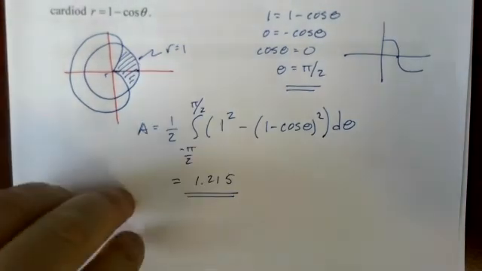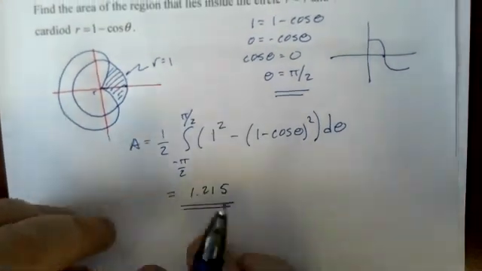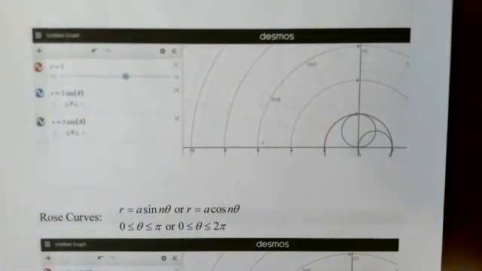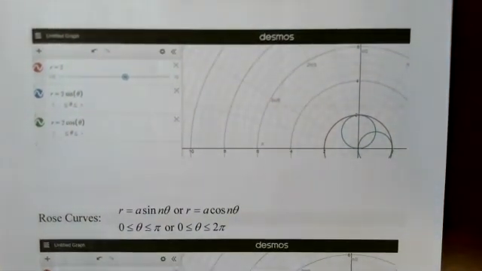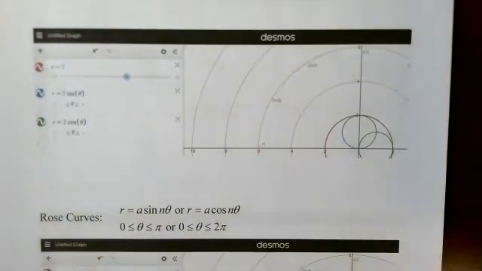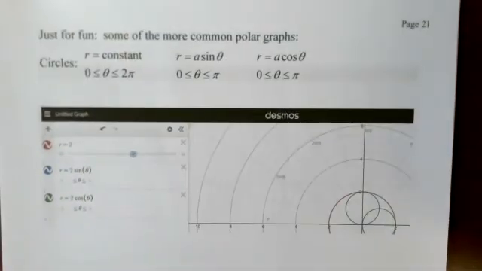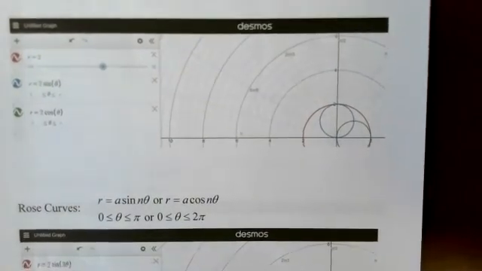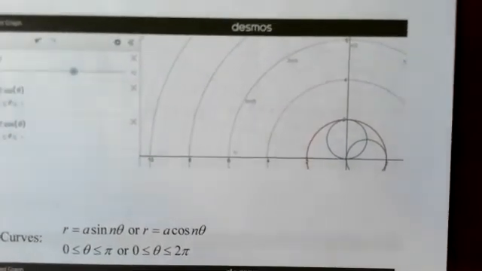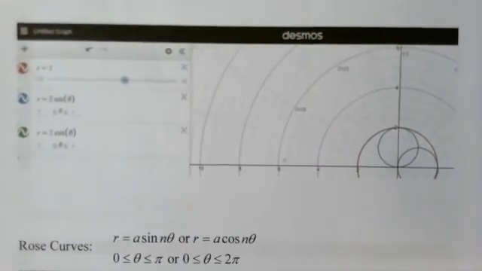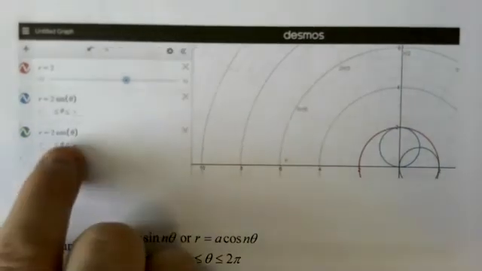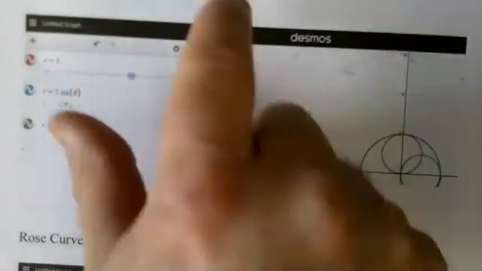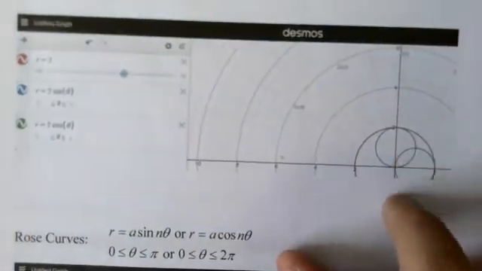All right. And now for something mildly fun. No notes here, just showing you. I went on to Desmos and copied this off. See the Desmos up there. And I said, hey, here's some of the more common graphs. R equals constant, a sine of theta and a cosine of theta. Those are graphs. A little bit closer to see that. Your sine of theta is in blue. It's up here above on the y-axis. Sine is always y. Cosine is always x.